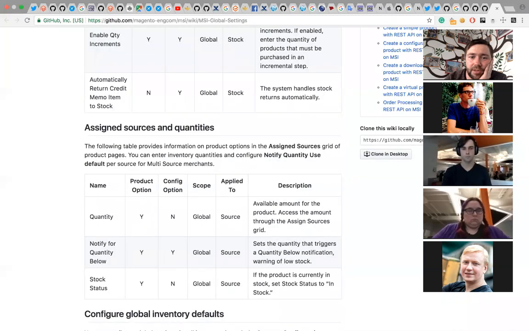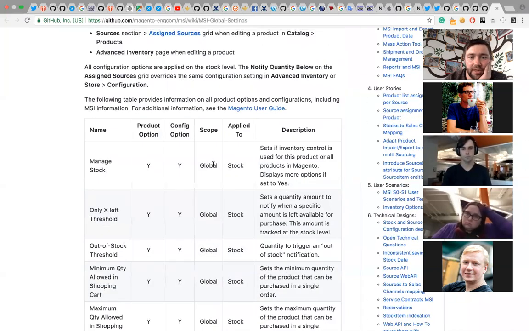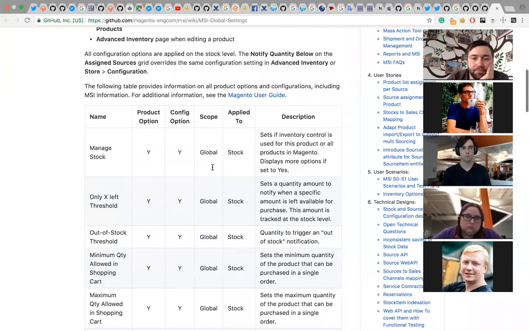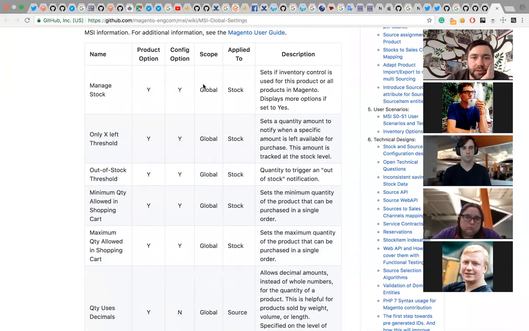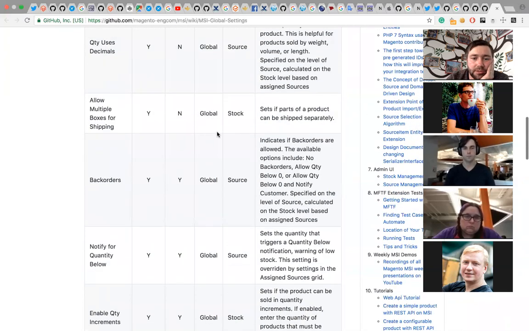So it would be great if we agree where we need to introduce just a global level and the stock item level, or we need to use also a stock level. So we can add like a global / stock here, or just global.